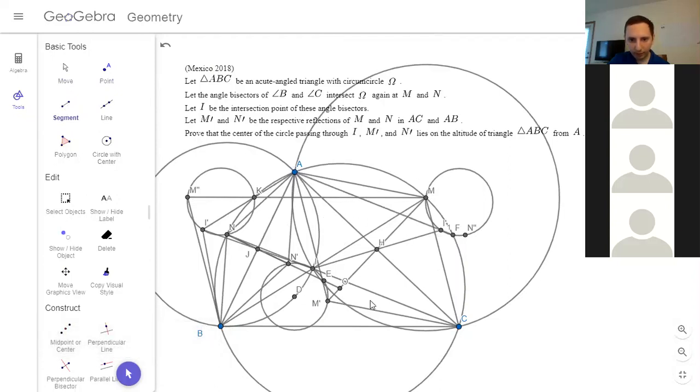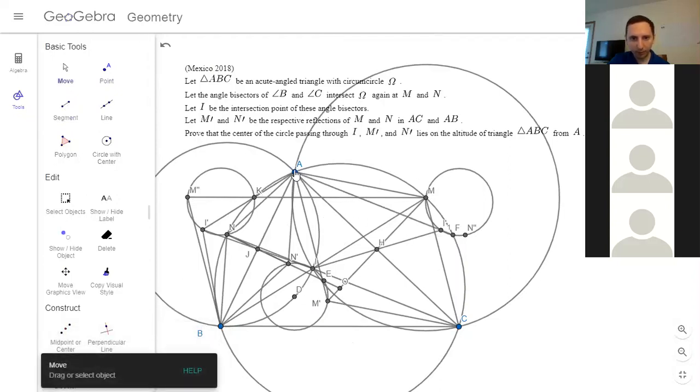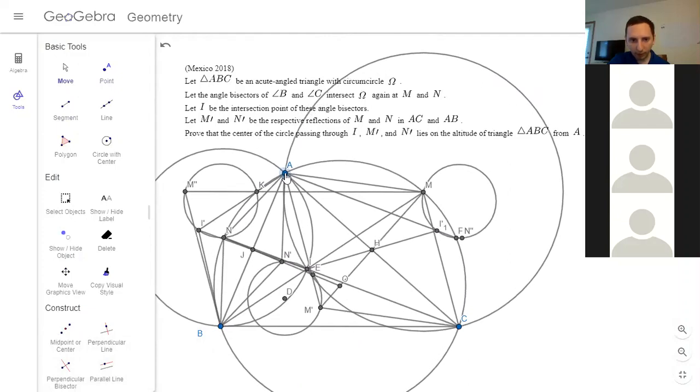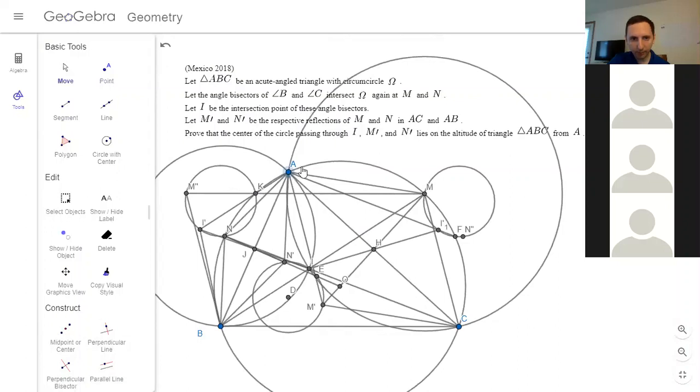It looks like these are collinear, right? So if I can show that, I want to show AK times AI prime. That's the power of A with respect to this circle. And the other is AI prime times AF. I want to show the difference between those is AB squared minus AC squared. But AI prime is BI and A.